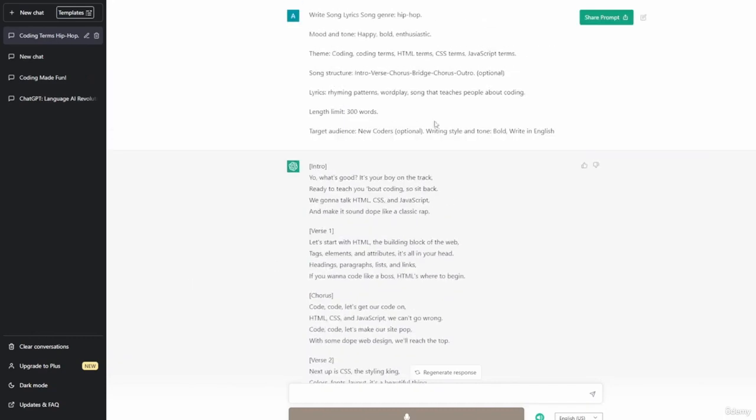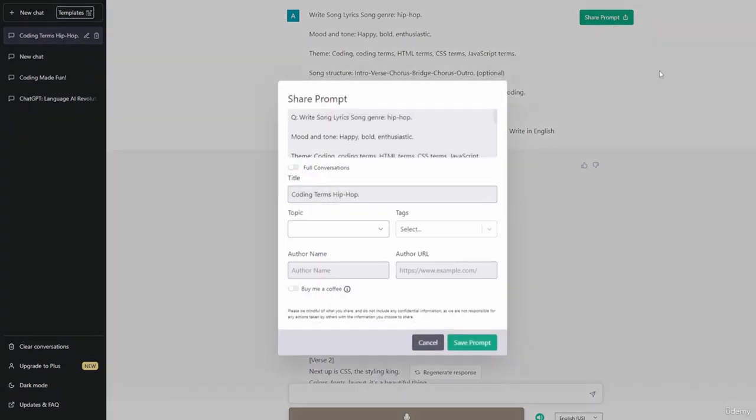So up here, we also have the ability to share the prompt. This is just going to share the prompt that we created, and it'll give it a title. If we want, we can add a topic. We can select a tag, or we can add 3 tags. So we'll do HTML.